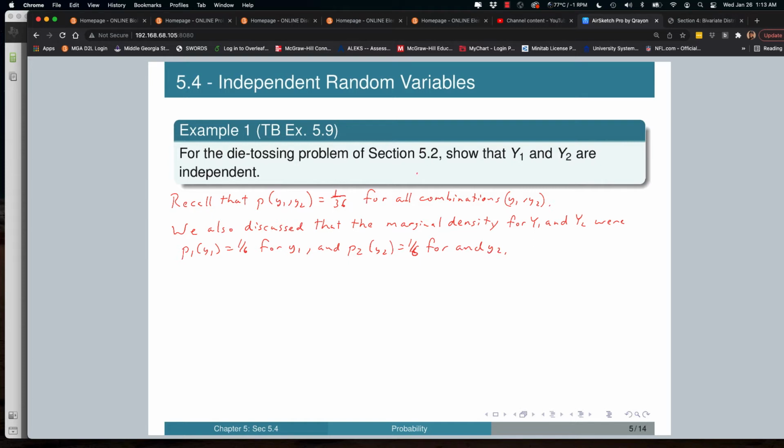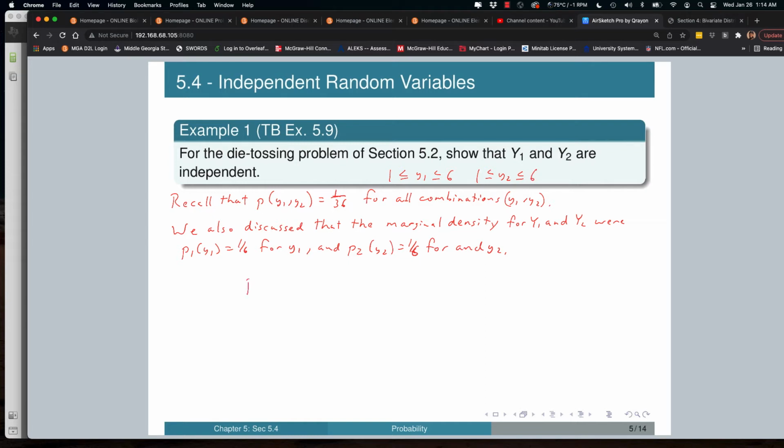And recall that y sub 1, since it was a 6-sided die, those values could fall between 1 and 6. And same thing for the y sub 2 variable. Those numbers on the second die could take on any number between 1 up to 6. But that was true of any case.